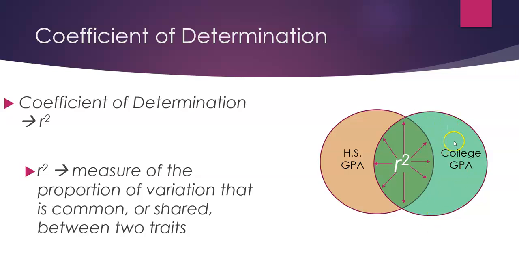So these areas here do not overlap. Why would that be? Well, it's because there are probably other factors influencing both high school GPA and college GPA other than one another. For example, in high school, maybe your parents spent a lot of time hovering over your shoulder, making sure you got your homework done, making sure you did it correctly, editing your papers. That is going to give a boost to your high school GPA.